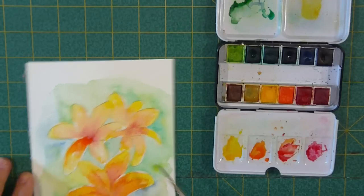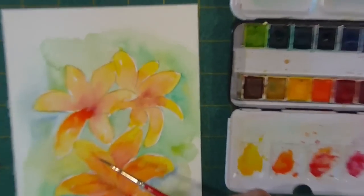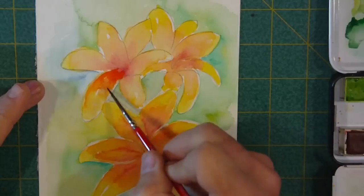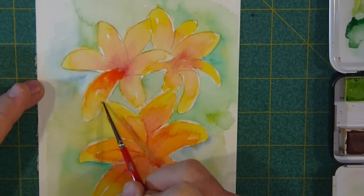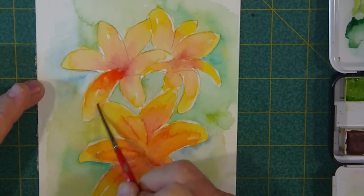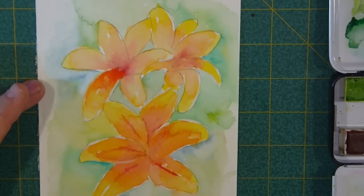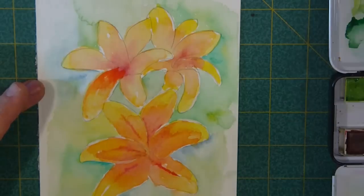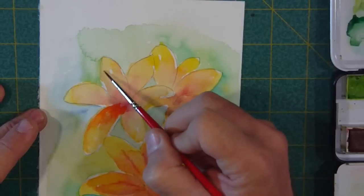If I put any color on this one, oh, I haven't even looked up at the screen in quite a while. I hope you guys can see what I've been doing. I need to be careful that if I do something on this petal that I go around the tip of the one in front of me, it just overlaps just ever so slightly. Oh, and I really hope you've been able to see what I've been doing.